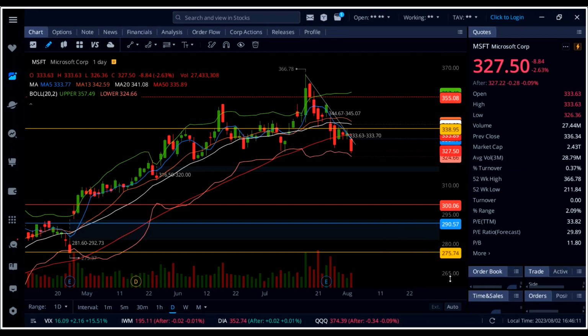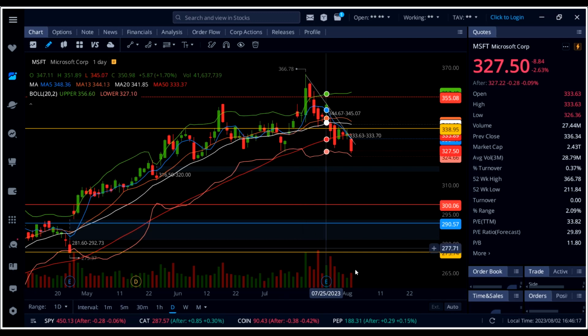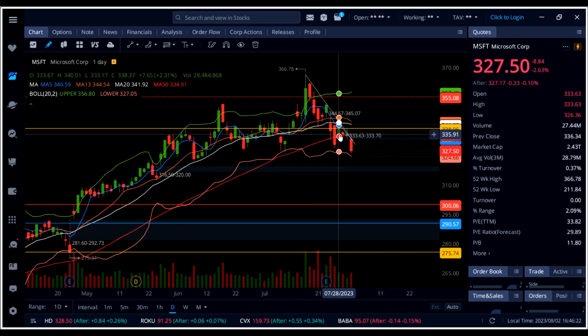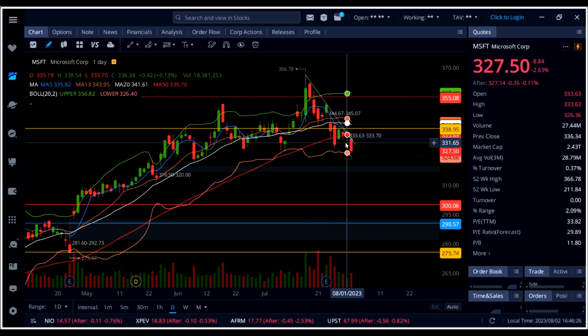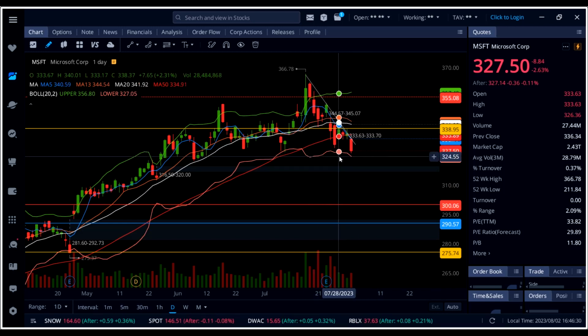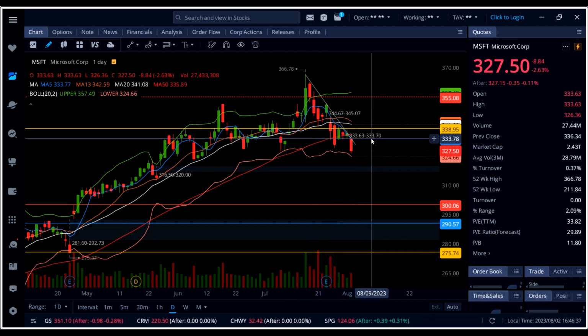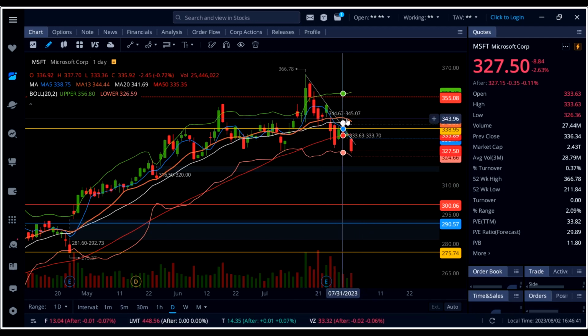Microsoft is down 2.63%, so finally we're getting some sort of a correction in the market. If you look at it, guys, Microsoft did not break this level yesterday, and I talked about it in my video: watch out, it's not above this downtrend line on Microsoft. So we could be coming down to 325, 326, and this is exactly what we got today. Another gap down. We did not even fill this gap all the way up to 333.70. So we do have a gap on top and another gap right up here at 345.